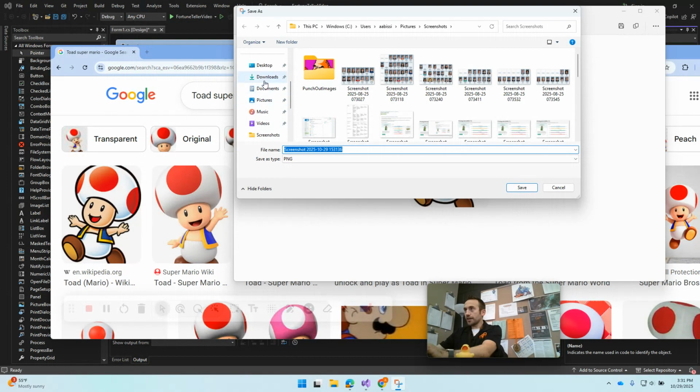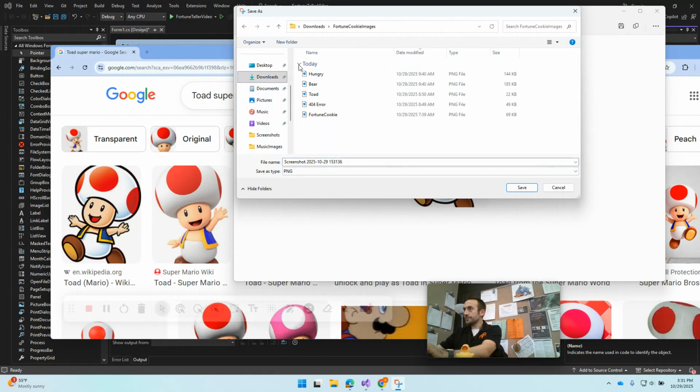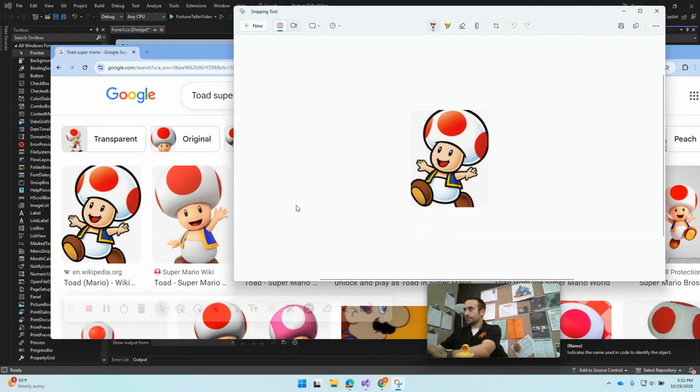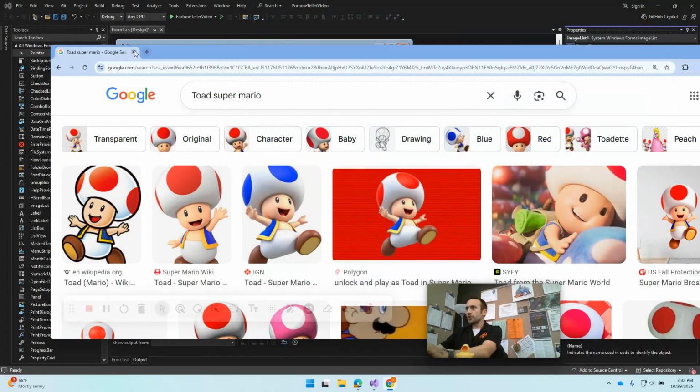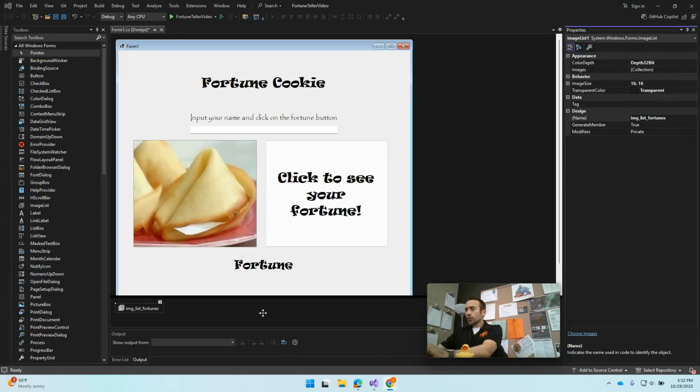So how about I go ahead and do that? All right, well, I actually already have a Toad image. Here, I'll just save over it. Yeah, so I'll place it. Okay. And then I'll do that for all of my images. Once I'm done, I'm just going to close everything out. Really, I'm going to have about, I think, 9 or 10 images.